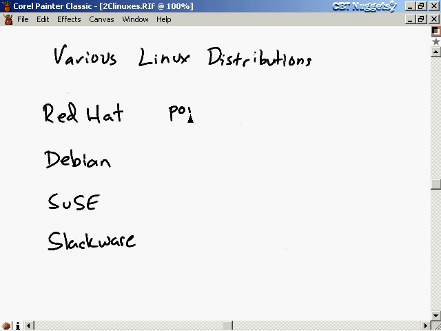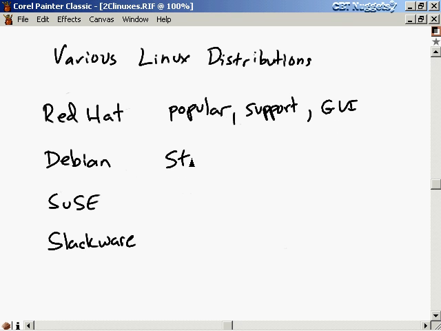For Red Hat, it's probably the most popular version of Linux out there. Because it's popular, it's pretty good to get support on, either through the company itself, or through other people, because there's lots of people that use it. There's news groups out there, so you can get more informal help on those. So it's popular, it has support. Also, Red Hat has quite a number of graphical user interface tools for the installation process and for configuring various services on the computer. So that's what differentiates Red Hat.